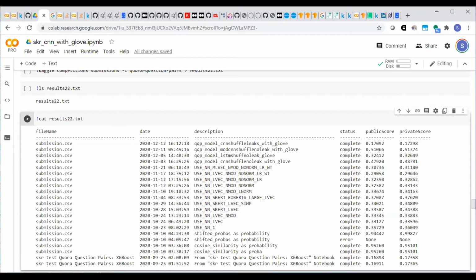Any ideas or thoughts on that? What could be potential reasons? In this case, it seems like just simple n-gram CNNs 1 through 6, and those features give you very good results. And by the way, same thing for LSTM too. Much better than anything else using USE or even BERT.